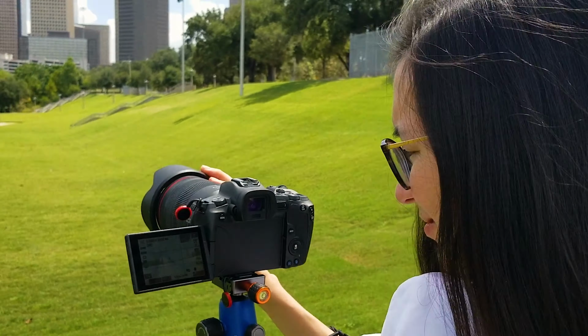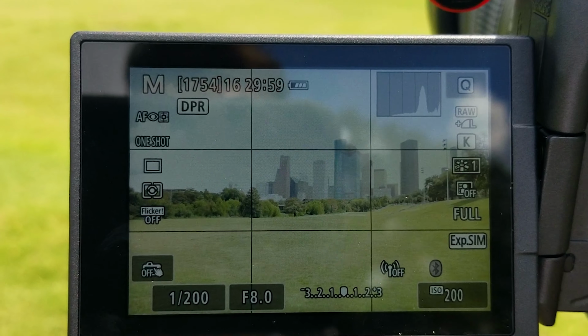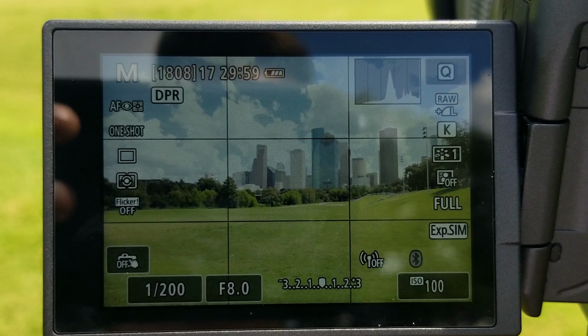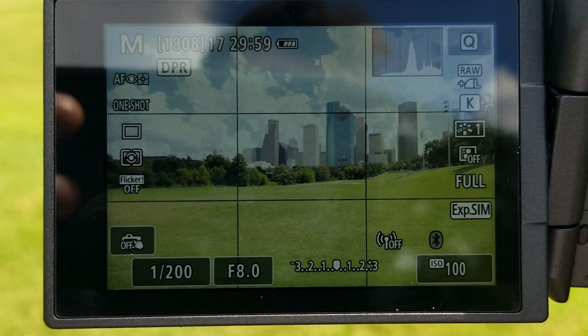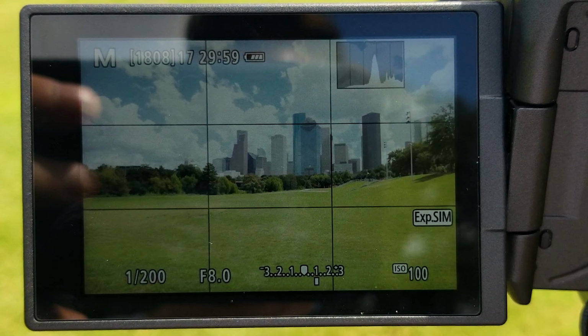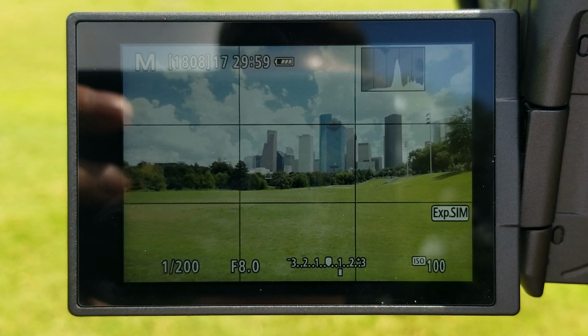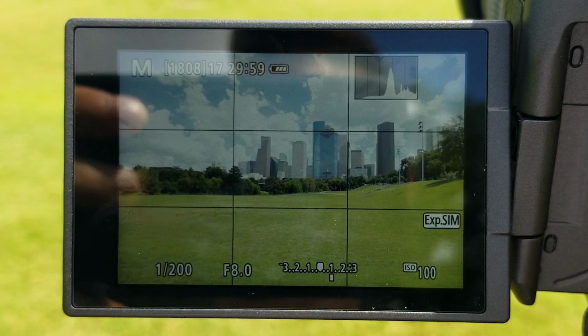What did we end up with? Okay, so our exposure is going to look like f8, 1/200, and 100 ISO, correct? Okay, let's look at our light meter and see where that is. So you can see it's a little bit overexposed. Now, I don't want to ruin this for her, so let's let her take that picture as it is.